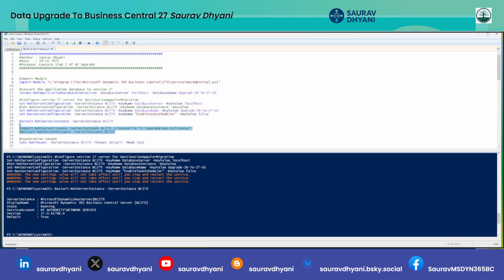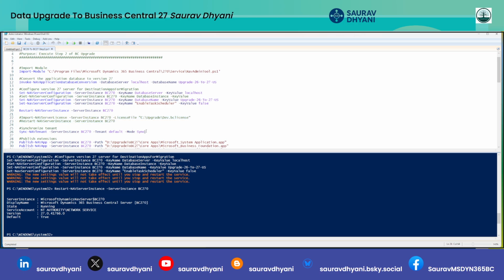Now typically I explain how you import the license, which is in this step, but today I'm going to take a little bit of a chance because a few releases ago Microsoft announced that you don't need a developer or a partner license to upgrade a Business Central environment. So let's try to synchronize the tenant.